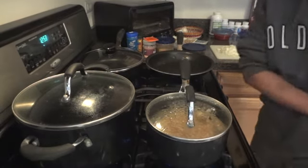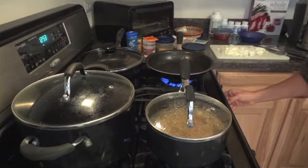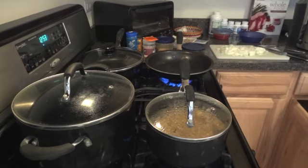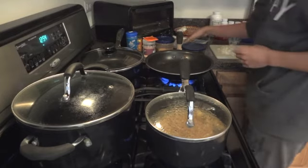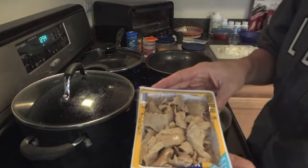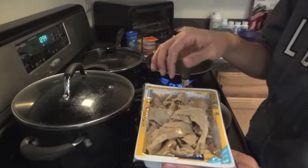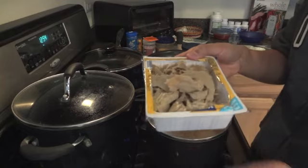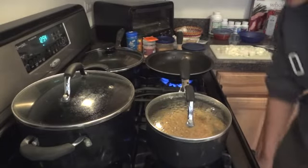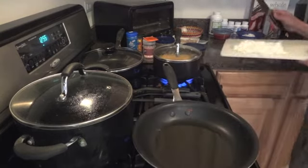Alright guys, so I chopped up the onion, and I'm going to go ahead and turn on my skillet over here. I'm going to heat it up, and let me get my olive oil. And this is what the seitan looks like. So the seitan, they cut it up and made it look like chicken. It said chicken style on the packaging. And I'm just going to use it like this. I think it's already chopped up enough that I can just use it in my cooking. So now that my pot is heated, let me just add some of my olive oil. Let me add my onion.